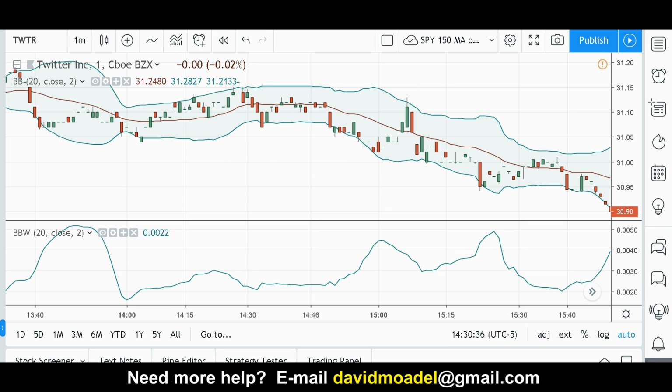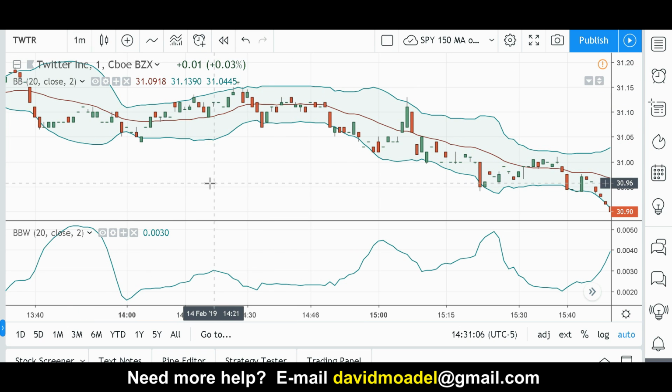This is the Bollinger Band's Width indicator that goes along really well, kind of like a partner or an addition to the Bollinger Bands indicator that so many people use, because it is a secondary indicator that you can put maybe at the bottom of your screen to indicate how wide the upper and lower Bollinger Bands are.